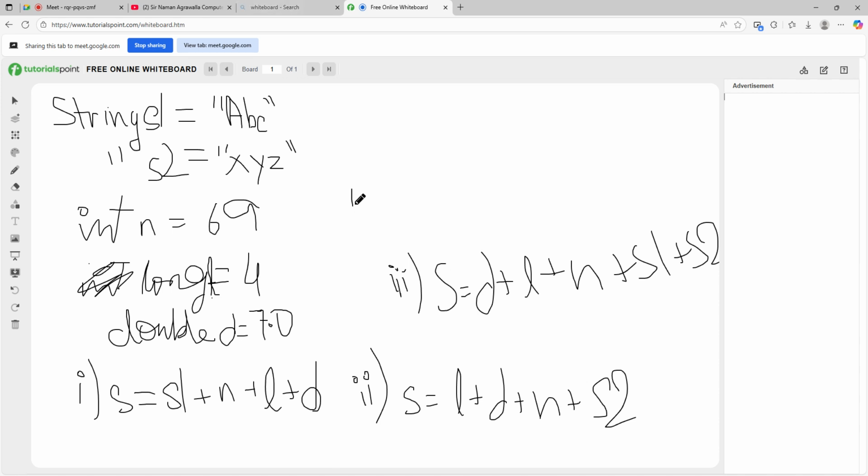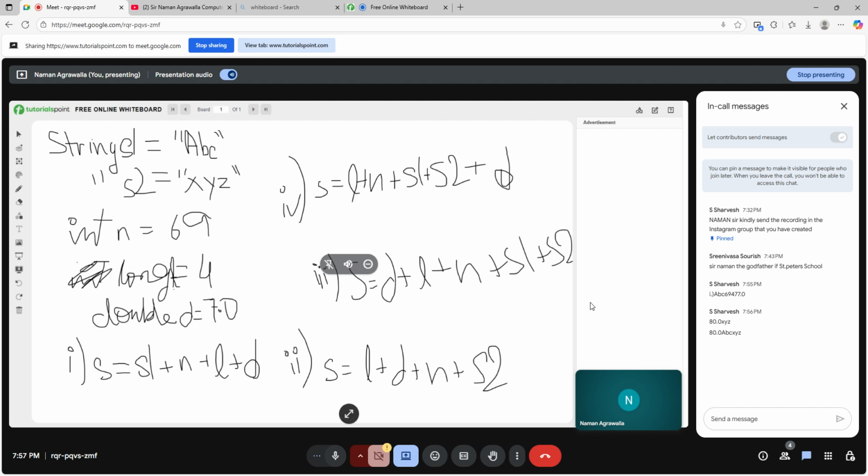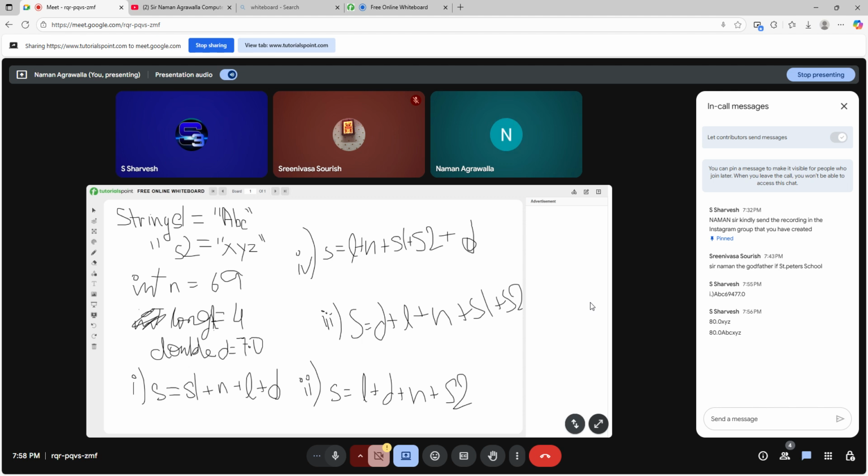I'll give one more. S equal to L plus N plus S1 plus S2 plus D. Will this be an answer?